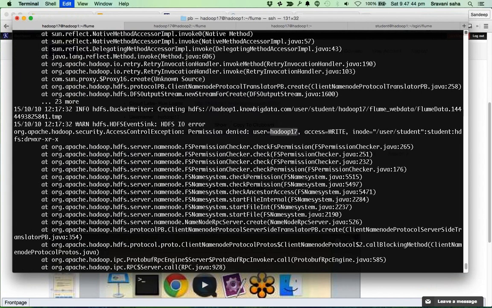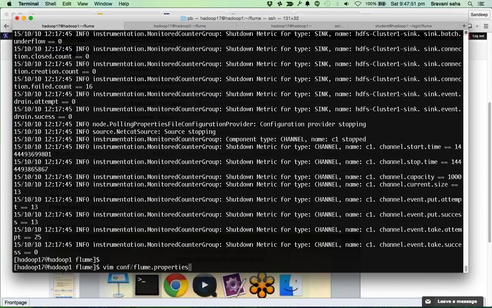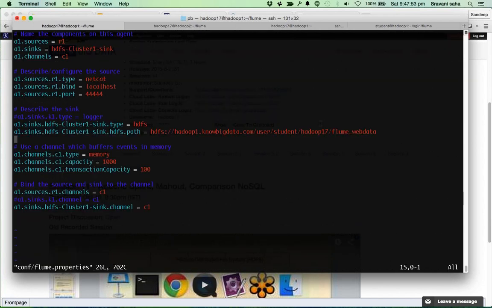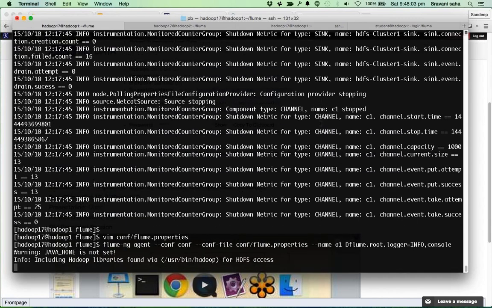It says Hadoop 17 permission is denied on this folder. Oh, that is correct because our folder is wrong. We had to remove student. All right, good, good.